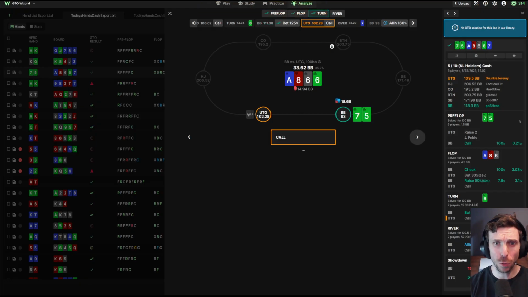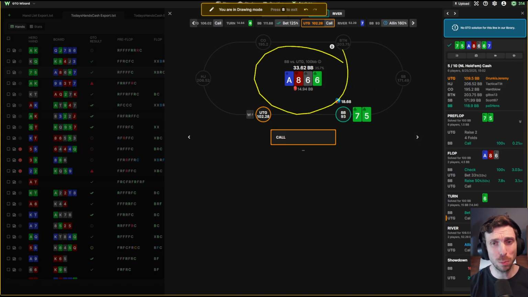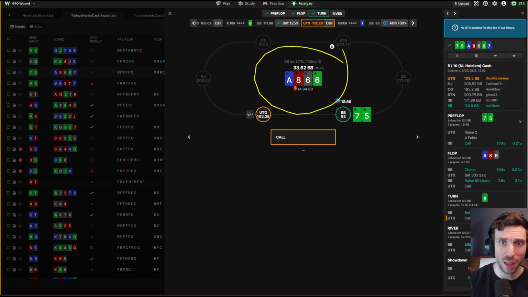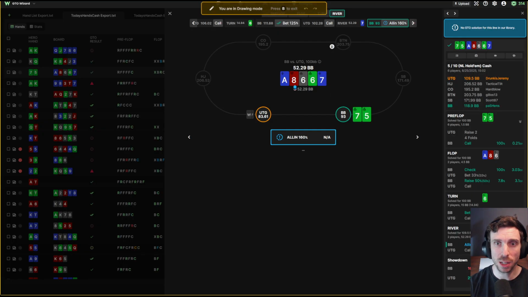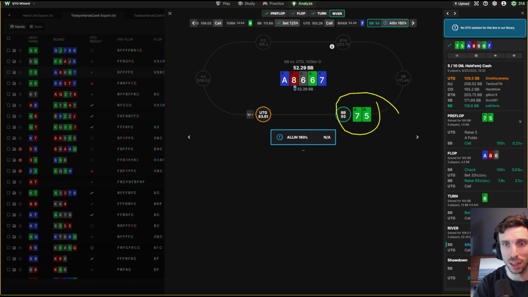So I go for the overbet with my straight draw. It's also hard to find too many bluffs on this texture, right? We don't have that much equity with our weak hands other than an open-ended straight draw. So I go for that. Then on the river, I really wasn't sure what to do on this 7 of diamonds because I felt like my hand was not the best hand.